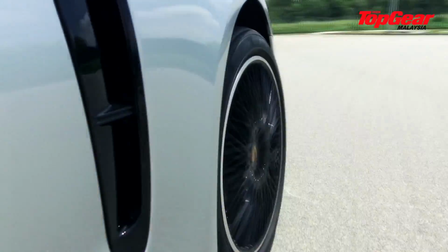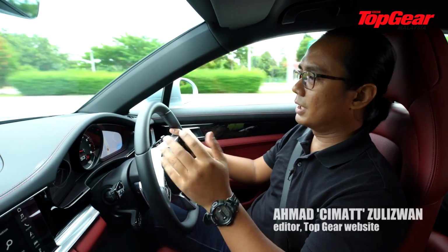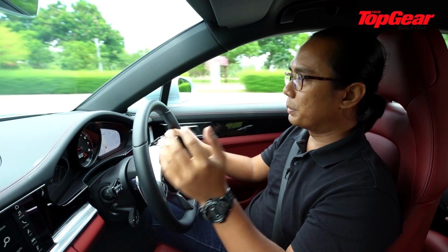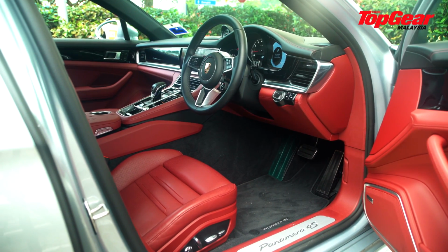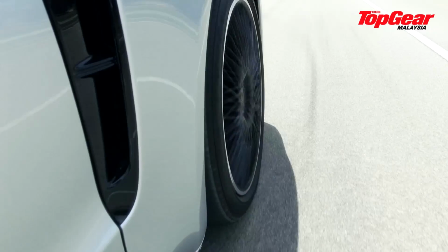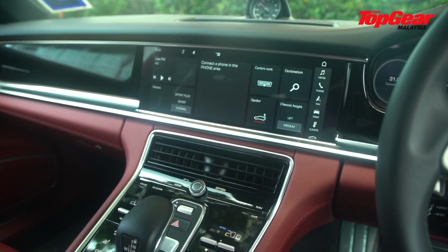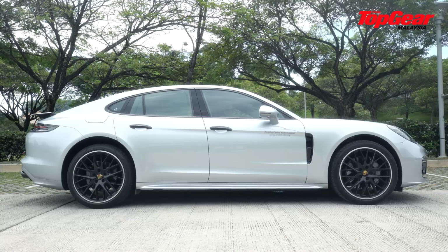So Daryl, you mentioned just now about the Mercedes CLS and the Maserati Quattroporte. Those cars, just like this one, are in the luxurious sports saloon segment. They always struggle to define its two most important qualities, which is handling and luxury in the comfort sense. And to me, if I remember correctly, the first generation Panamera was always slanted more towards handling in order to define its core value of being a Porsche. But this one, I think, is slightly different. There is a better balance between those two qualities of luxury, comfort and handling.